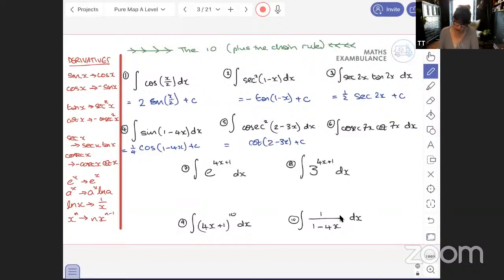Okay, let's check that. So cot goes to minus cosec squared. Notice I never integrate. I only ever differentiate. Cot goes to minus cosec squared, so there's a minus, so I might need to do that to cancel. But chain rule says I then multiply by the derivative of the 2 minus 3x, which is minus 3. So actually the minuses are okay, but I need a third. Okay, what differentiates to cosec cot? The derivative of cosec is minus cosec cot. I don't want the minus, I don't want the 7. Done.